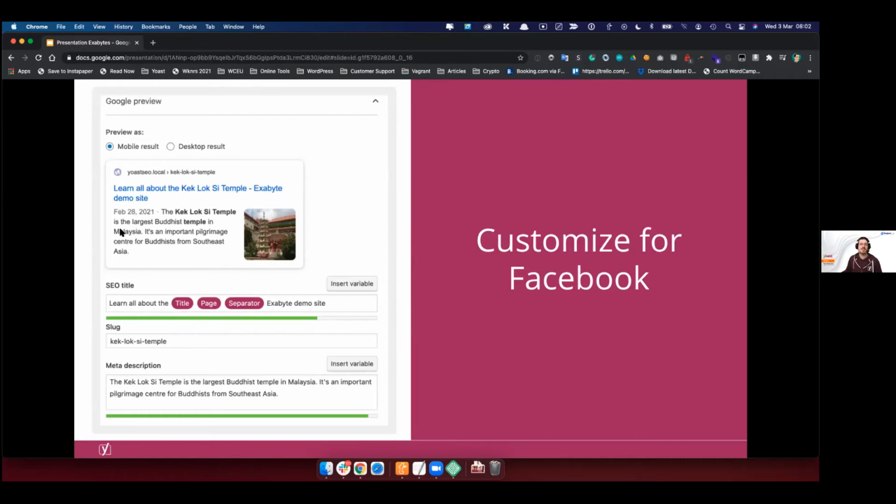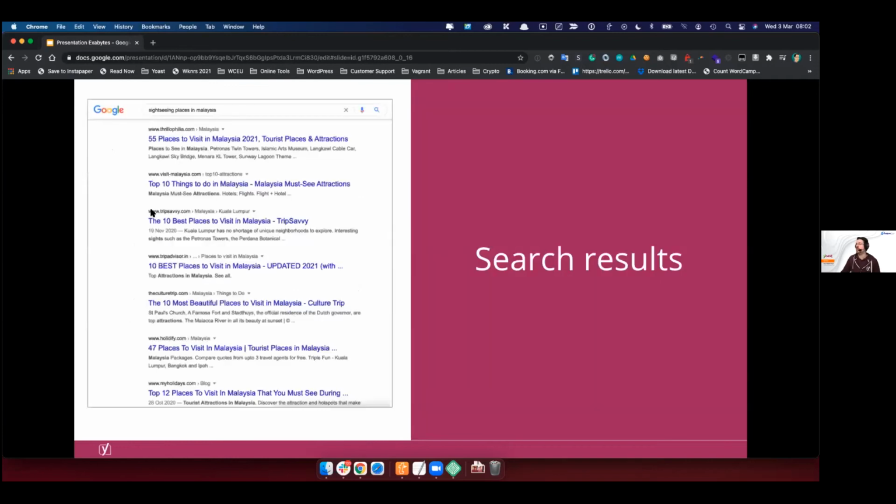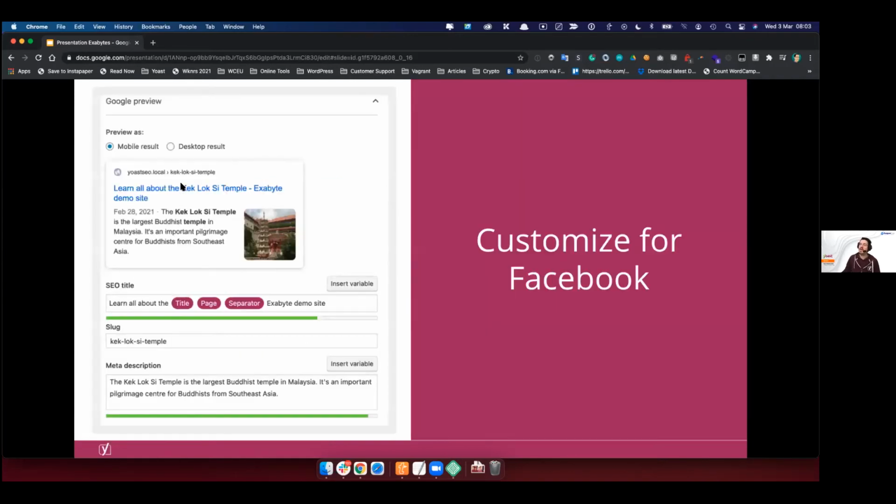Well, the publish date, this tells you when I took the screenshot, because that was when I was editing the page. You'll see the date in here, which shows on most sites, as you could see in the earlier result. You could see that quite a few have a date as well. You have the slug, which is the URL of your website, and there is the meta description. And you'll see green or orange bars to give you an indication whether your title and meta description is of sufficient length or whether it's too long.